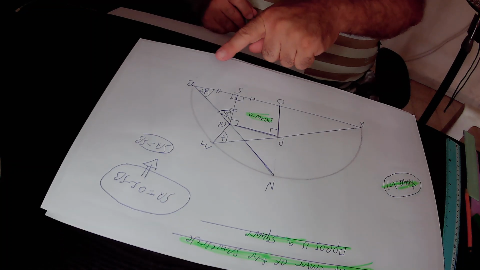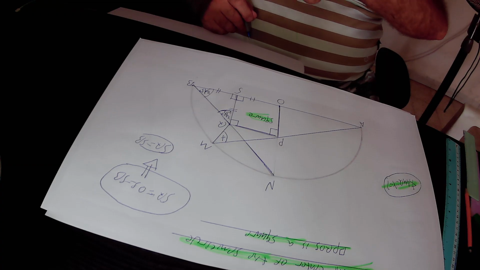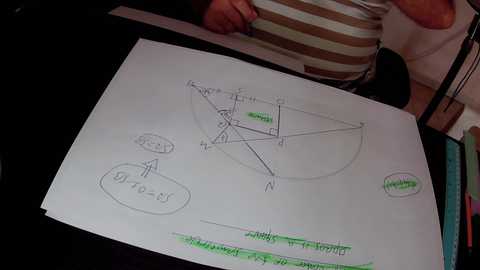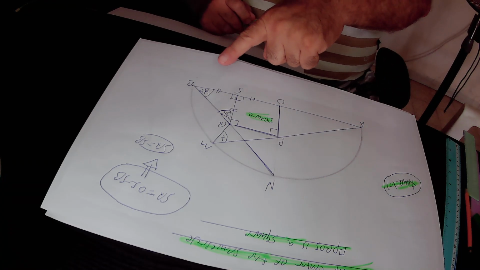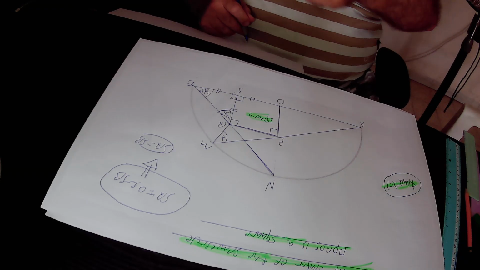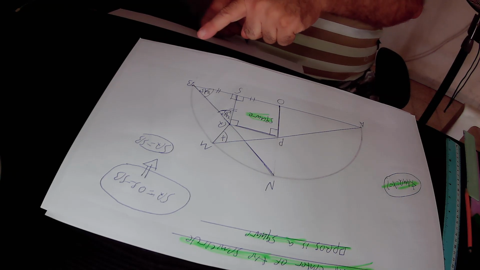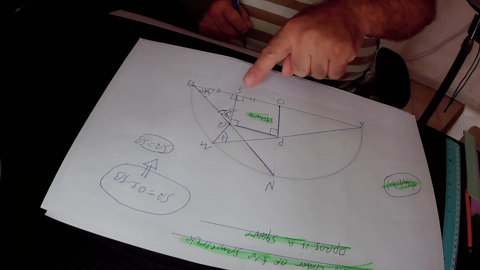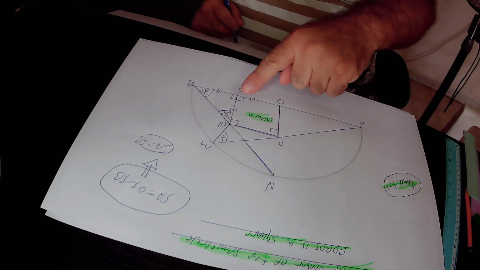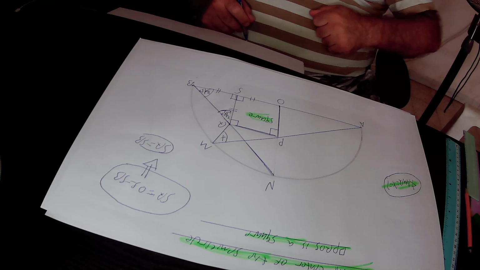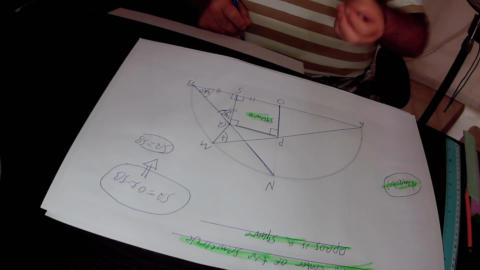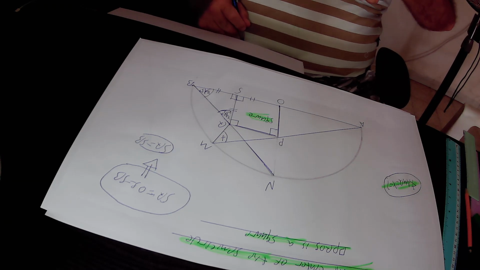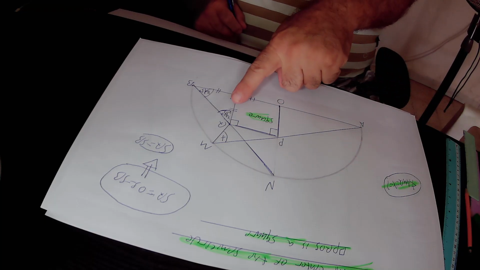We joined points B and Q by a straight line, and then we extended the straight line BQ by a straight line. In this way, we got line segment BN. When we extend a straight line by a straight line, the result is a straight line. Therefore, BN is a straight line. So if we focus on the left side of the straight line BN at point Q, the sum of the angles must be equal to 180 degrees according to rule 3. Rule 3 states that the sum of the angles on one side of a straight line is equal to 180 degrees. So which angles do we have on the left side of the straight line BN at point Q?